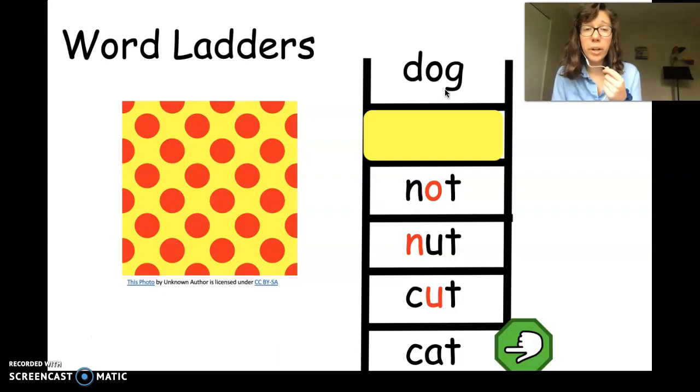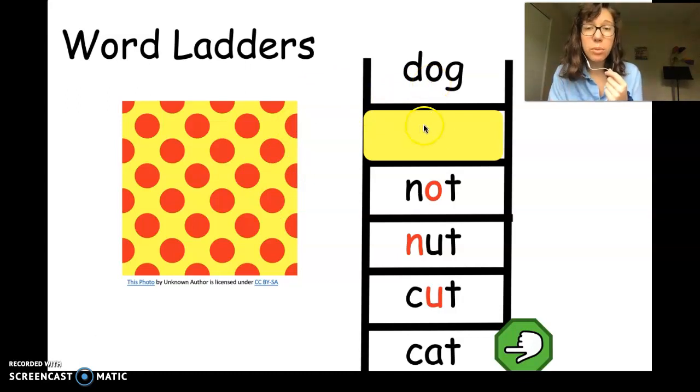Looks like we have some polka dots here. Again, they're red, there's a yellow background. But we know that our next word is going to have an O in the middle because that needs to stay the same to make the word dog. We also know that one of these letters needs to change, N or T, so we can get closer to the word dog. Now I said before that these are polka dots. The word dot starts with a D and has an O as its second letter.